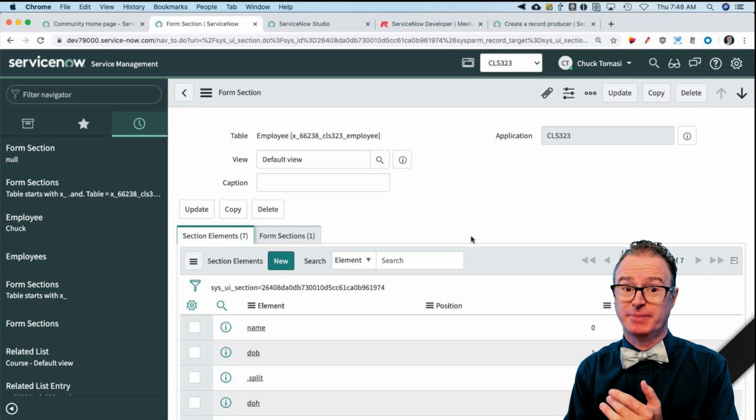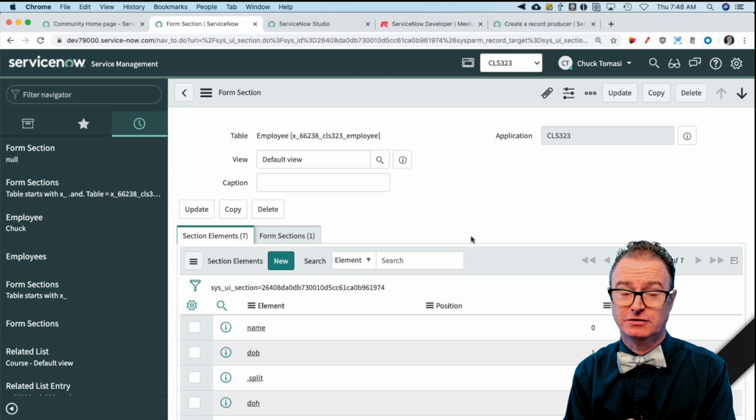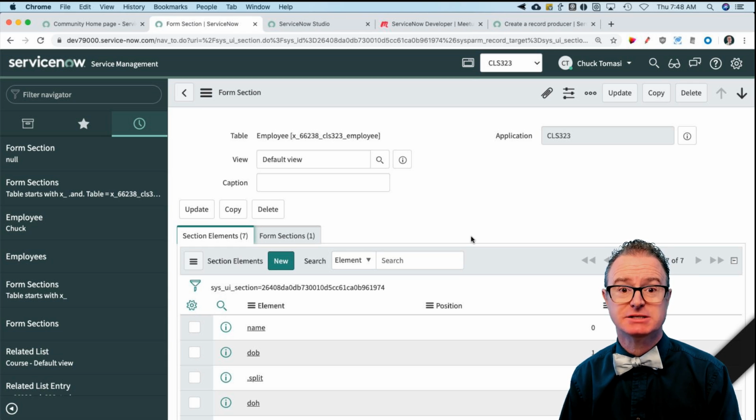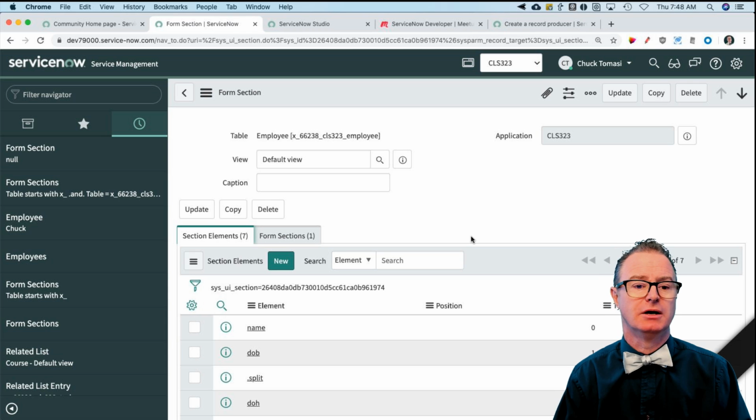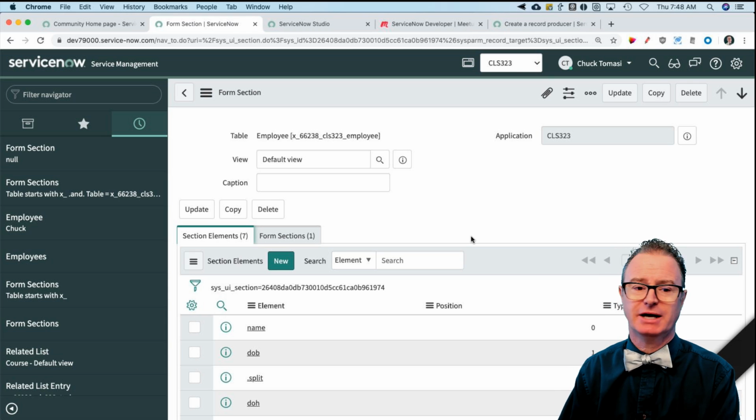Don't delete the baseline views. Leave views like default view, leave portal, self-service. If you create a view called ESS, it will automatically label it as self-service, and this is what will be used for users who don't have roles, that kind of thing. Great stuff. There's a lot of them that come out of the box. Don't delete them. You can create and delete all your own views if you want. Generally, you don't edit this stuff.